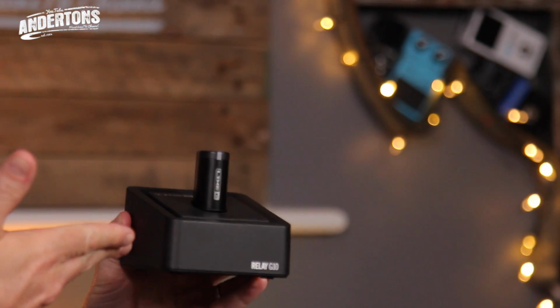The other thing that we haven't really talked about with this is that this bug will actually charge inside the amplifier. On the Relay G10, you have the transmitter and the receiver, and the receiver charges the transmitter. It's the same with the amplifier, except it's all hidden inside that input jack there as well.